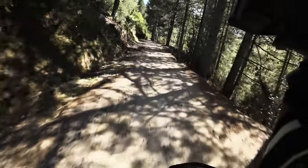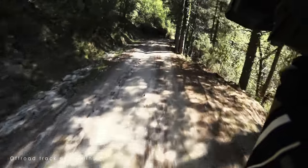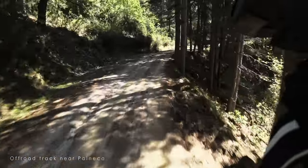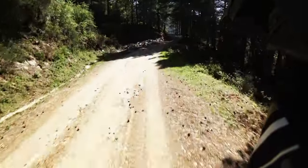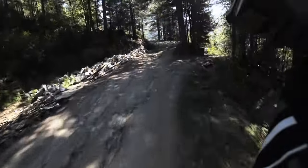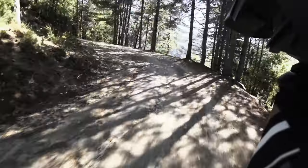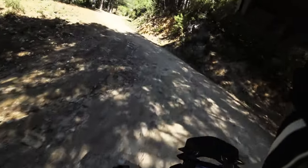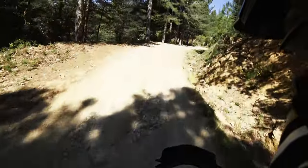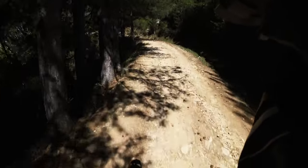So this track is just sort of off to the side of the on-road track that is going through the middle of the island, the mountains. And we'll see if all of it is going up or if some of it comes back down again. I have no idea. And today I'm doing it with a much heavier bike than the days before, because I've got all my luggage on the bike.